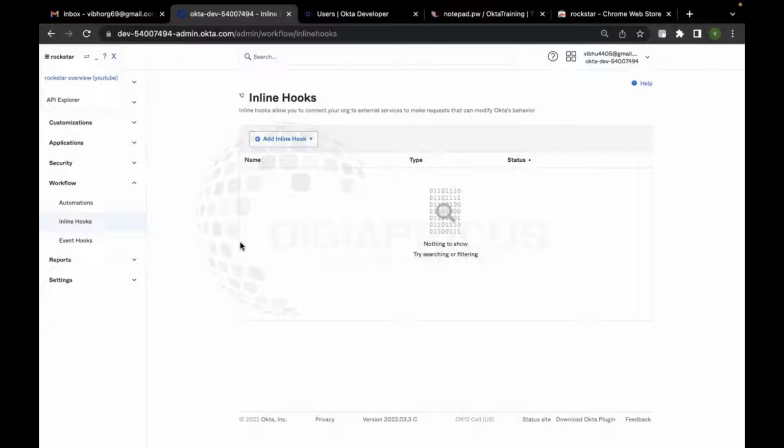So again, until the super admins approve it, your Okta workflow will be on hold, and once they approve it, you will be able to get that access. At that point of time, your workflow will be completed. So that's what inline hooks help you to do. You'll have to write your third party code, and when you're writing the third party code, you have to communicate with it, and that can be done through inline hooks.